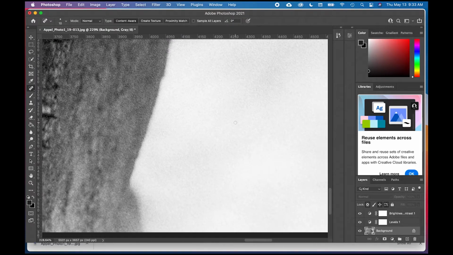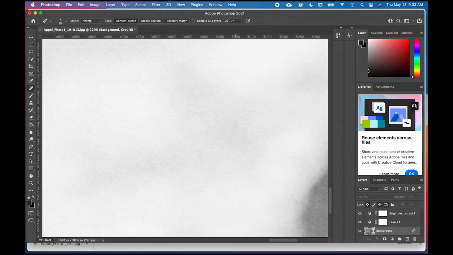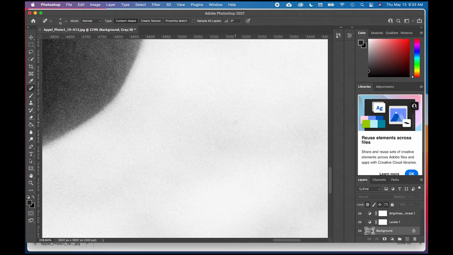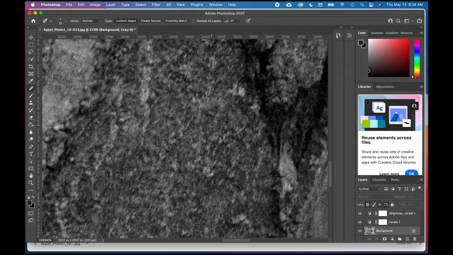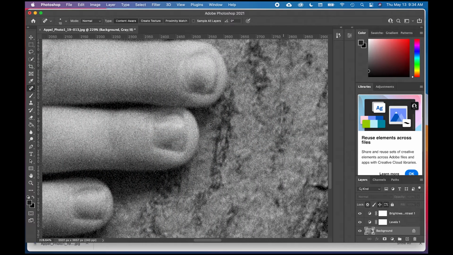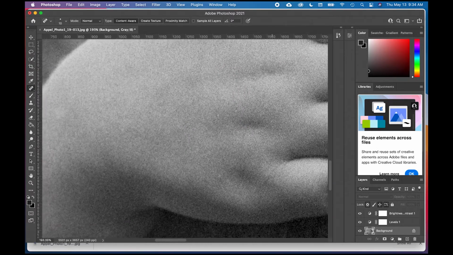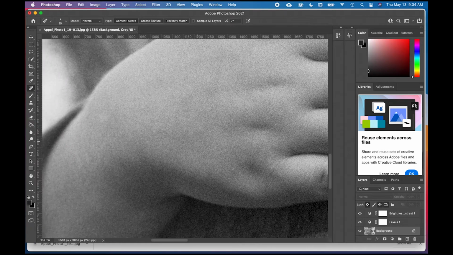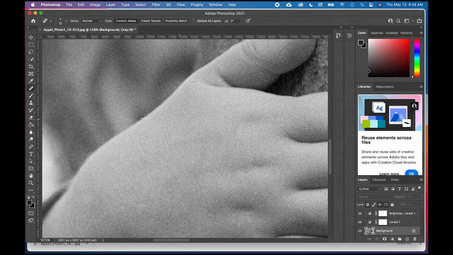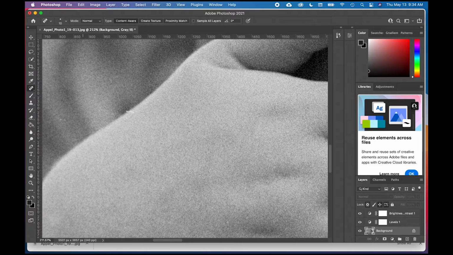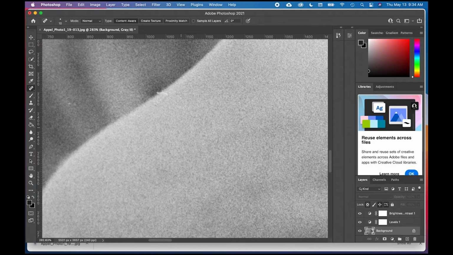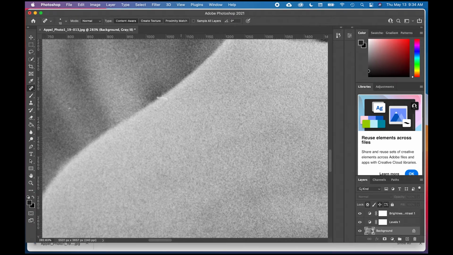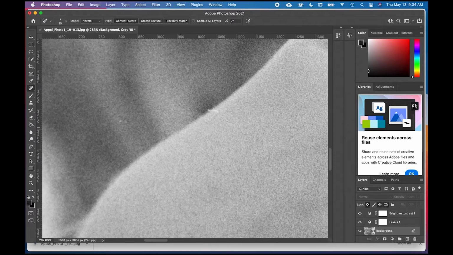This image isn't too bad. And again, some of yours might have a lot more. By the way, the specks that you can see that are making up the image are actually the grains of silver inside the film. That's what light responded to, and that's how we have a picture. All right, I'm going to fix that one.